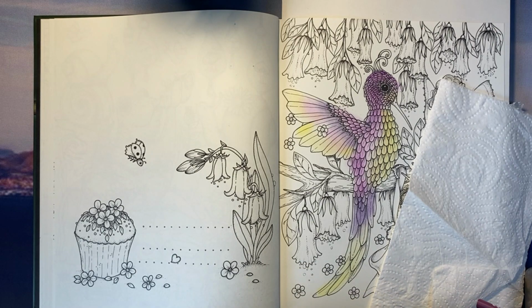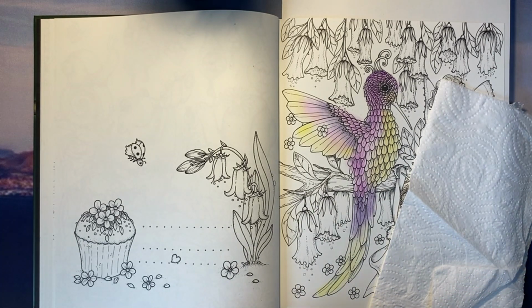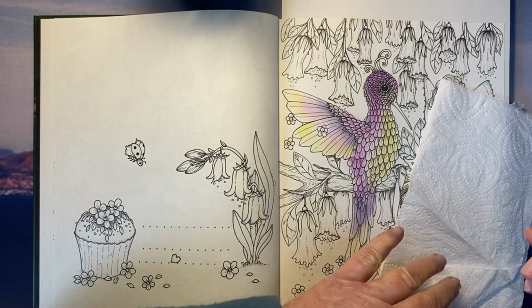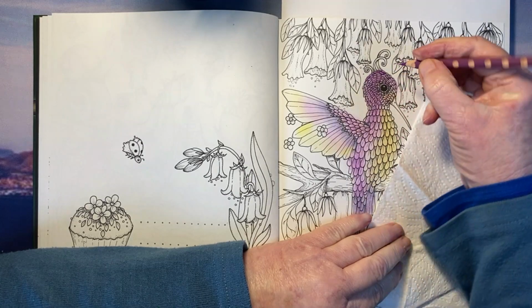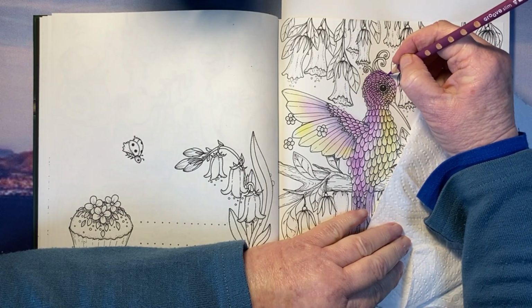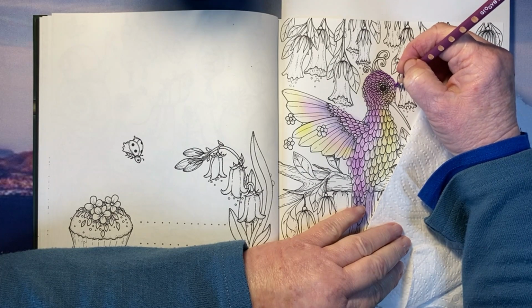I am liking how the bird is turning out. I'm just sharpening my pencil quickly and then going to continue. I've decided that I'm not going to colour each single little feather as a single entity, but approach the bird as a whole. And I'm just going to colour over all of her. She's a lady birdie because she's got her little babies there.